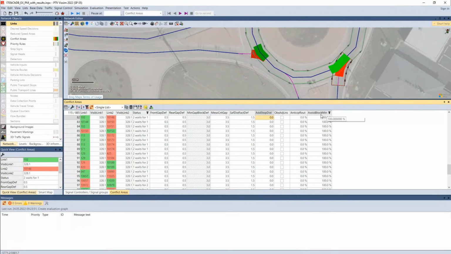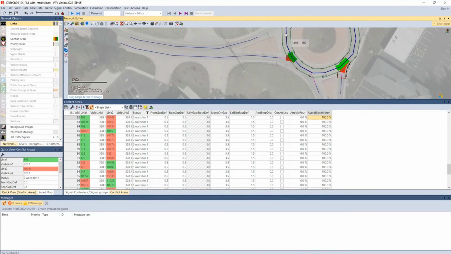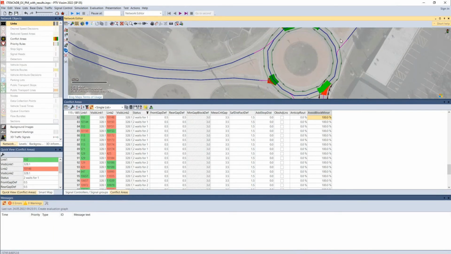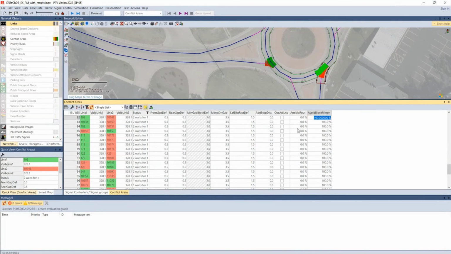And then we have anticipate route and avoid blocking. Basically, avoid blocking will mean that if the cars on the major movement, on the green movement, say there's a queue over here because there's pedestrians crossing or something, cars will not stop in the conflict area. So that's what avoid blocking does.